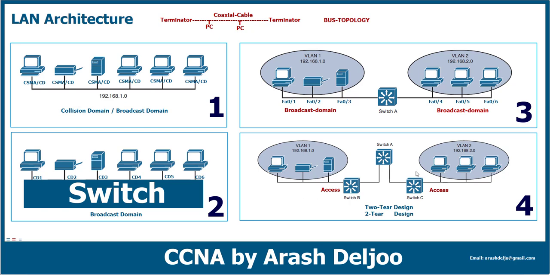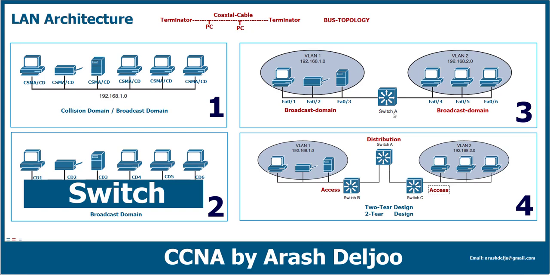We don't forward traffic directly between the two access layer switches. We are using another, higher layer. This higher layer's name is the distribution layer switch. The function of switch A is only distributing traffic from one access layer switch to another access layer switch. Because of that, in the distribution layer, we are providing an aggregation point for access switches, providing connectivity to the rest of the devices in the LAN. For example, with a distribution switch, you can connect to the other devices in the LAN and forward frames between the access layer switches, but not connect directly to the end user devices.